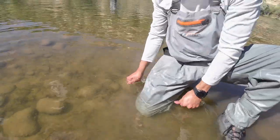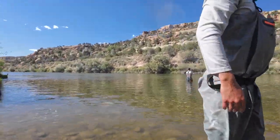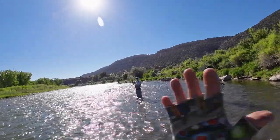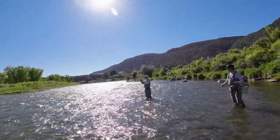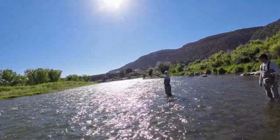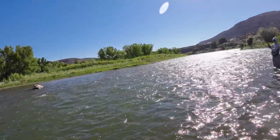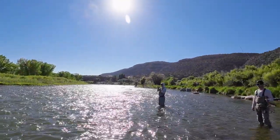Wow. There we go. All right. That's the end of it. End of the day. That doesn't mean lower the rod tip, just general. Good. Oh yeah, I think it's brown. Yeah. Okay, good. Good treat for you.